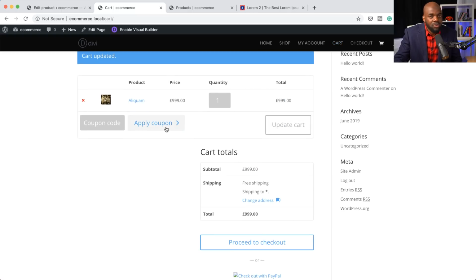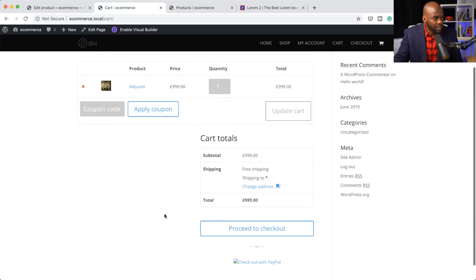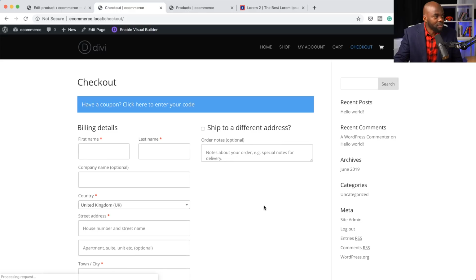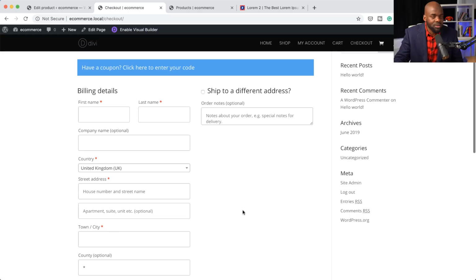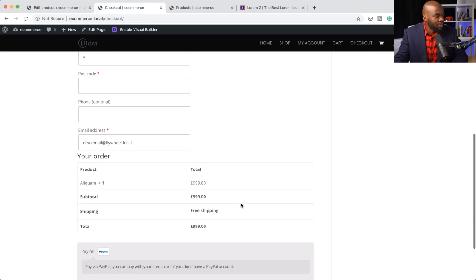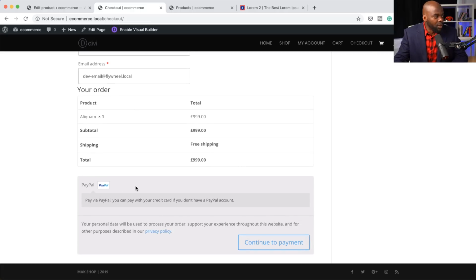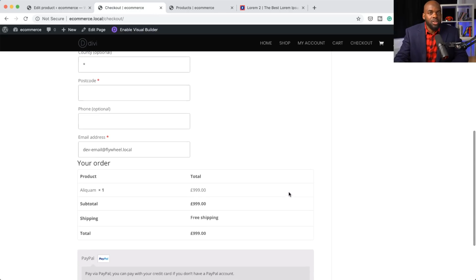You can also set up things like coupon codes by going into your settings area and setting your coupon codes. But of course, we haven't done that here. If you click on proceed to checkout, this is where you can start entering the details so that this watch that we've just bought can be delivered to wherever it is that you want it delivered to. And as I mentioned before, we also have PayPal and Stripe for your payments. But if you want to use Stripe, make sure that you have SSL enabled.